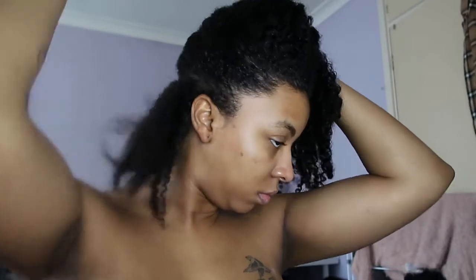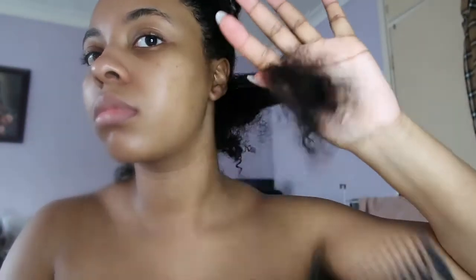So I'm going to start blow drying first. So I evenly just separate my hair, start with the bottom, tie up the top. And I would go ahead and detangle, so I just comb the ends with a wide tooth comb, and then I start using my leave-in conditioners. So as you can see, I'm just combing the ends first, just in case there's any knots.